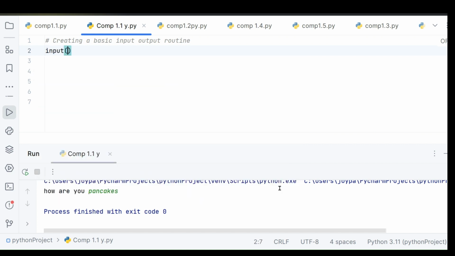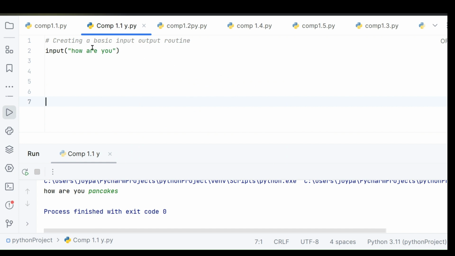Well, input is always a good start. So the input command tells the user you need to input an answer to the following question. So I'm going to move away from mathematics for a minute. I'm going to type in how are you. Now, what this does is that we've got a phrase in inverted commas. So this tells us that this is a string.